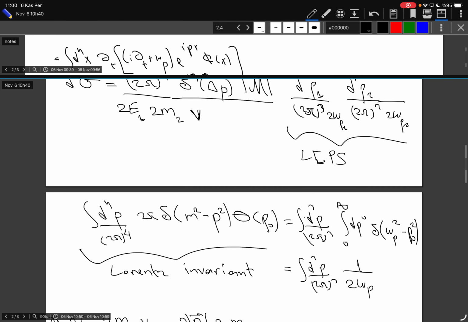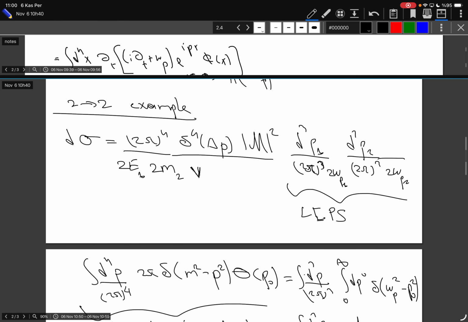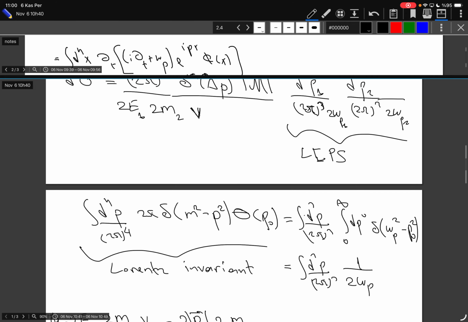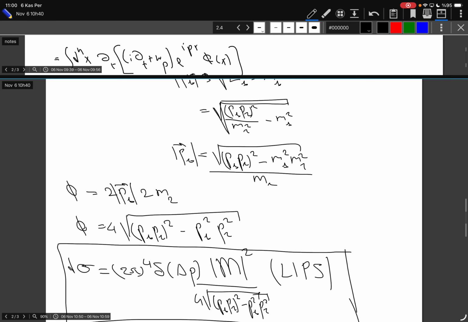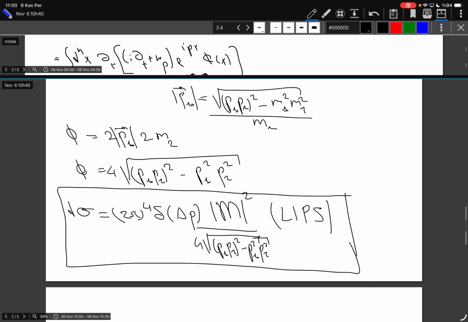And that incident flux is just, if you are sending one particle on one particle, V, just the velocity of your system. And then you can also write the flux V in a Lorentz invariant form. You see, everything appearing in that expression is Lorentz invariant. So you can just go ahead and calculate in whatever reference frame you want. In the lab frame, in the center of mass frame, you will always get the same answer.